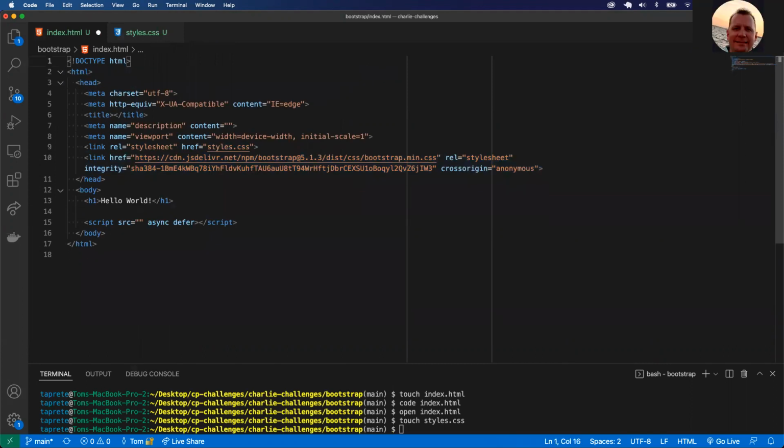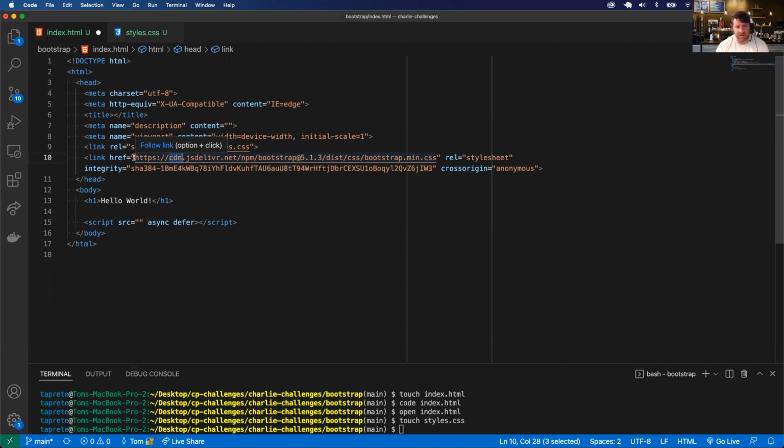Can you talk about CDNs? So yeah, content delivery network. This just means that, I think it gives us access. It allows us to grab all of Bootstrap through this CDN, content delivery network. I believe that's what it is. So yeah, it pretty much delivers Bootstrap directly to our web page.